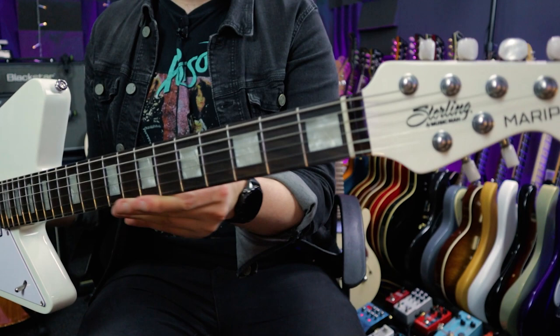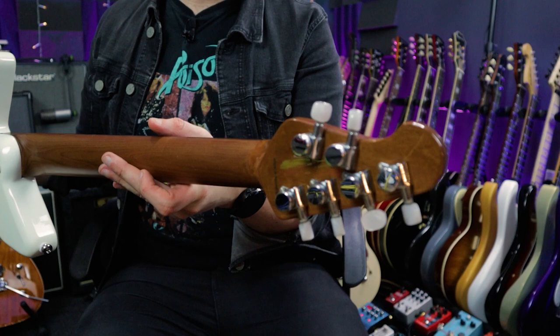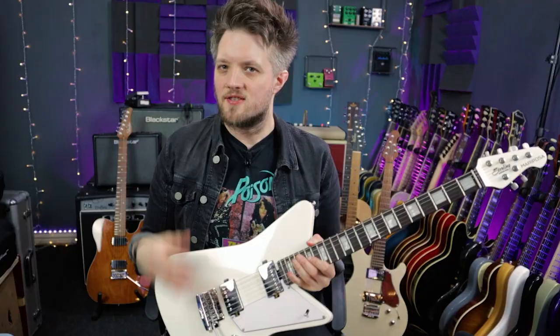The neck is quite slim, like you'd expect from a Music Man style guitar. They often have pretty slim, pretty fast necks. And at the top end, again, like most of the guitars they do, it comes with a set of locking tuners. So there really is nothing fancy on this guitar.